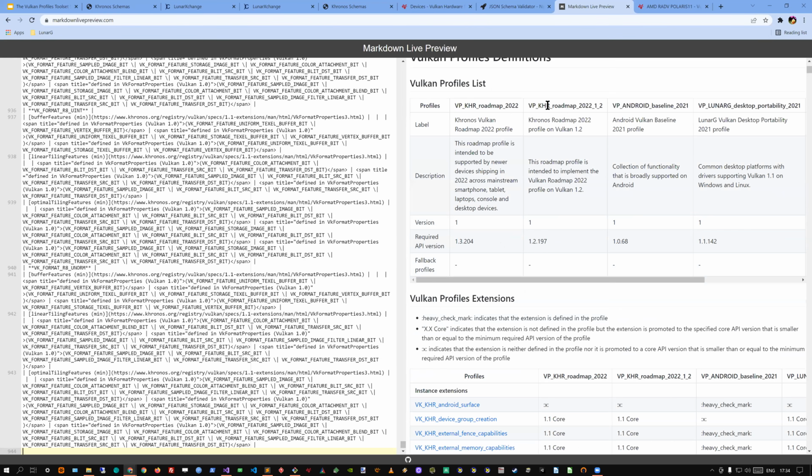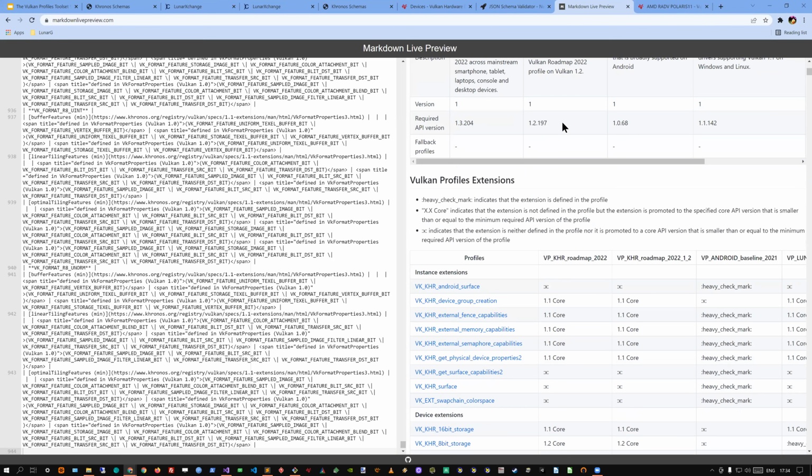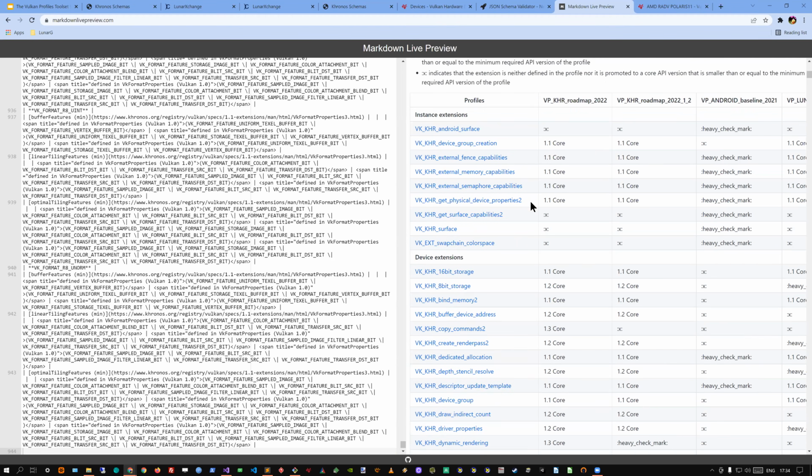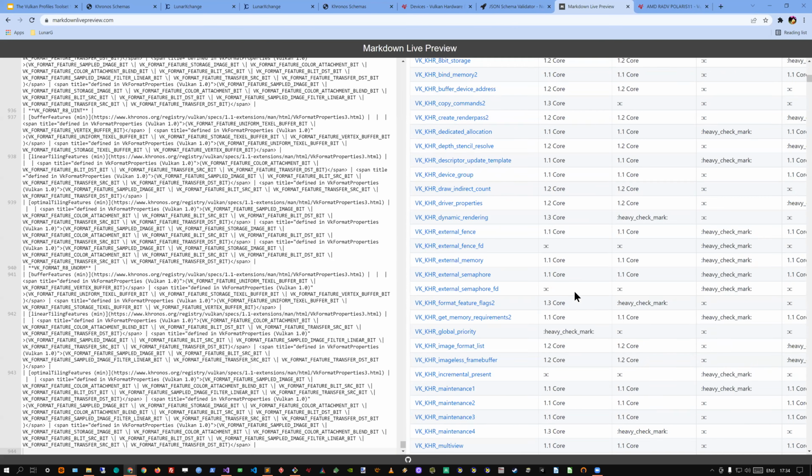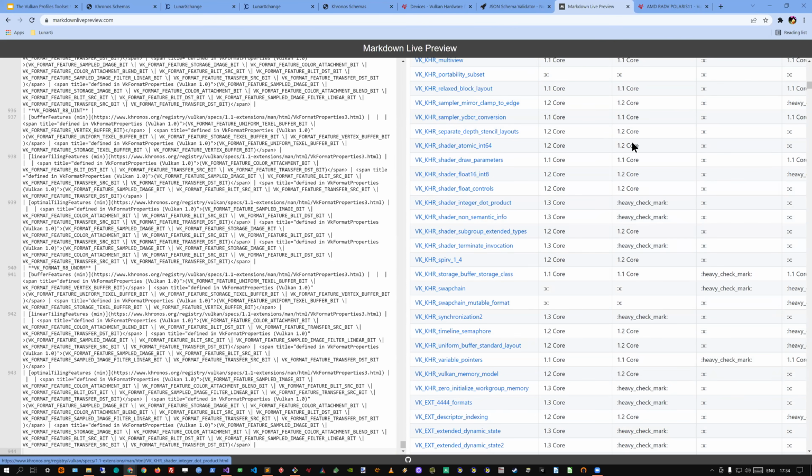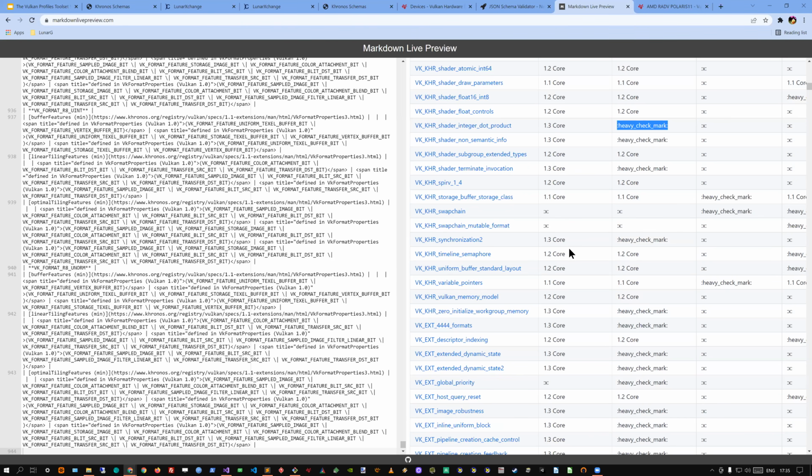So what we see, we have our new profile that is there, and then we can compare the extensions. So for example, integer dot product was a 1.3 core, and now it's an extension that is supported by this profile, and we should have this for every 1.3 feature.